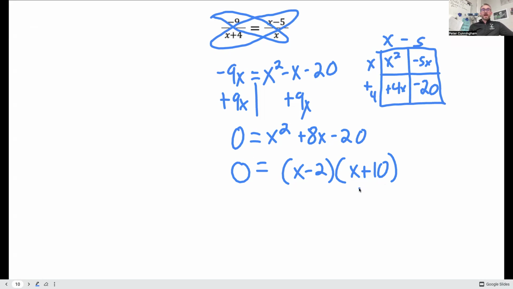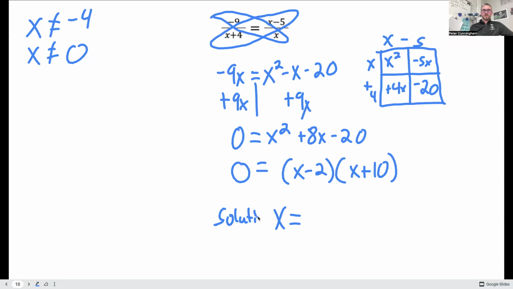All right. Oh my gosh. You know what we forgot to do? We forgot to say what solutions cannot be. Yes. We can't have -4. We also can't have 0. That's okay though, because my solutions are very good. There we go. So we have 2 solutions and they're both true.